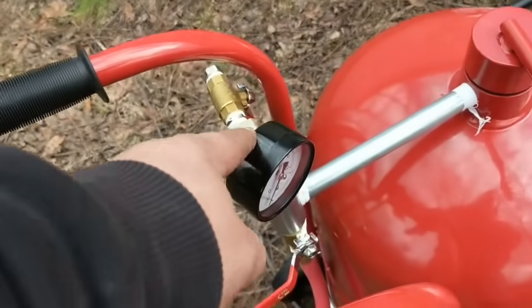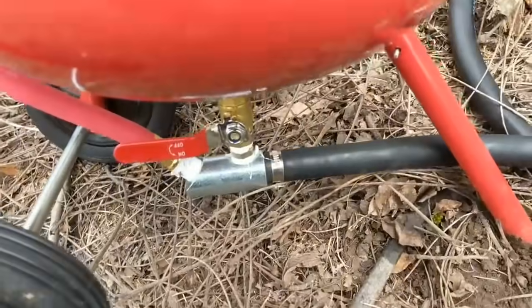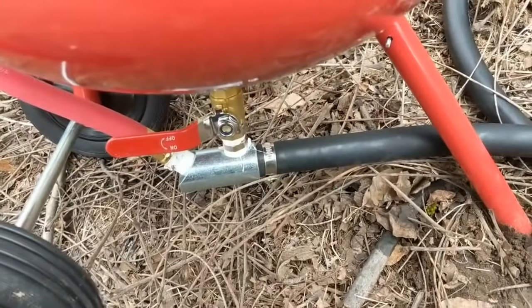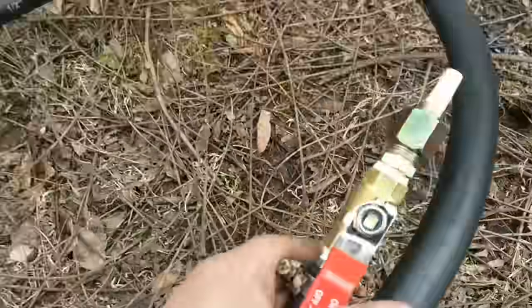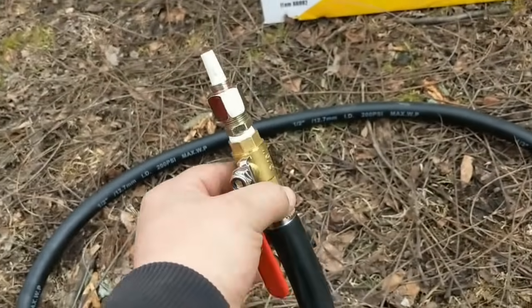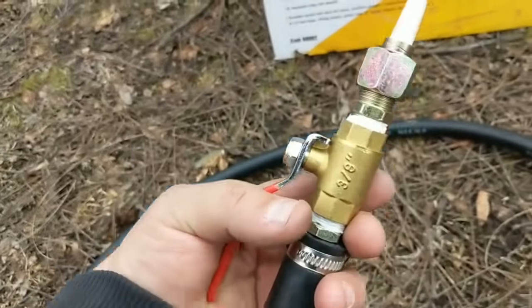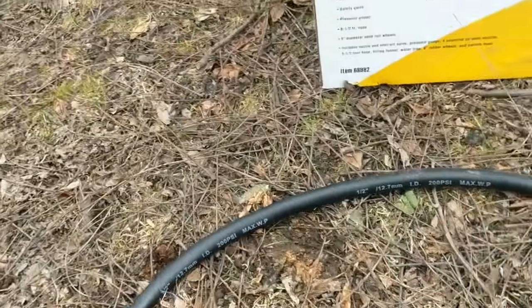The other assembly part, you just got to put your gauge in, put some Teflon tape on that, tighten that up, and then your main hose here gets attached down there, and that's just a hose clamp. So that was pretty straightforward. Make sure you tighten everything up on here. This was a little loose, but again, it came from the factory like that. It doesn't surprise me, but you're going to have this in your hand at 100 PSI or better, so you want to make sure that's tight, obviously.